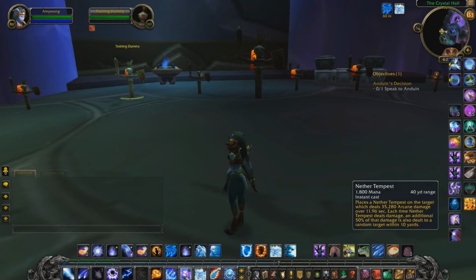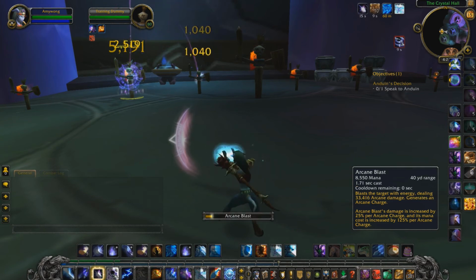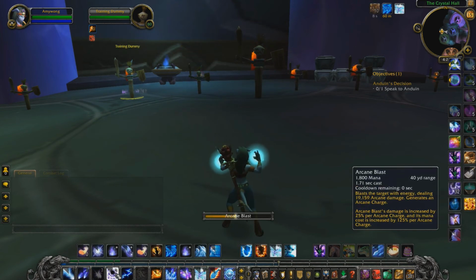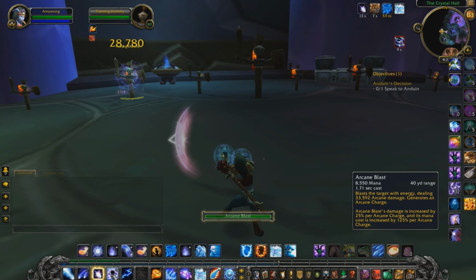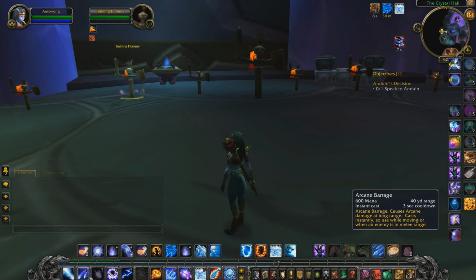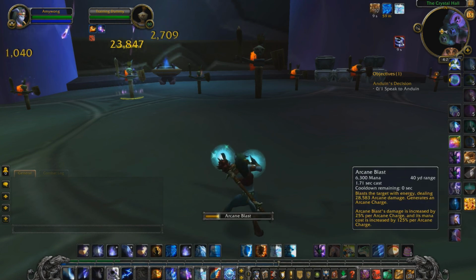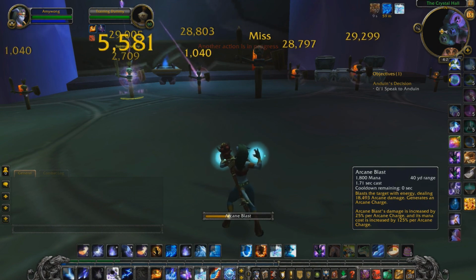Okay, so I cast Nether Tempest, then keep casting Arcane Blast until you get 4 stacks, then cast Arcane Missiles. You'll also notice it stacks twice for Arcane Missiles. Then of course you cast your Arcane Barrage. The reason I'm using it right at the end is because, like Arcane Blast, Arcane Missiles do more damage the higher the stack is, but it still costs no mana, so it's fine to do at the end. And Arcane Blast, and rinse and repeat, and just keep refreshing the Nether Tempest or Living Bomb or Frost Bomb, whatever you have. Just keep doing that, rinse and repeat, until the target's dead.